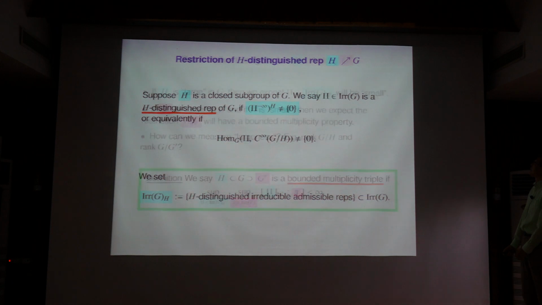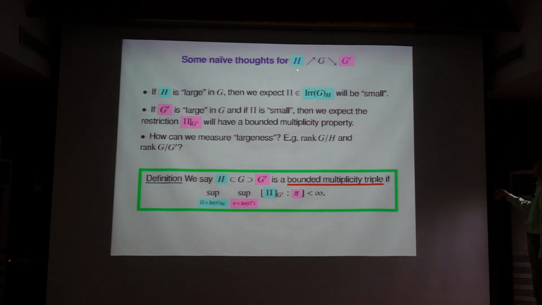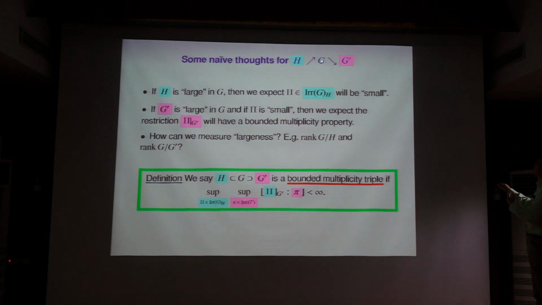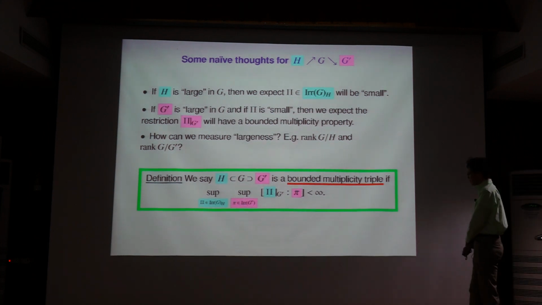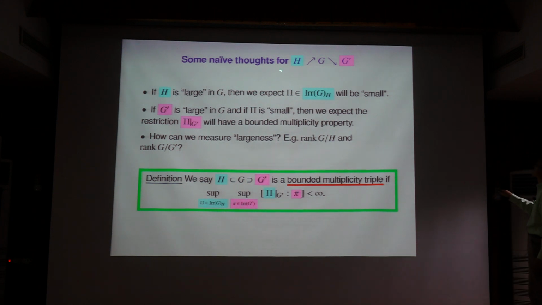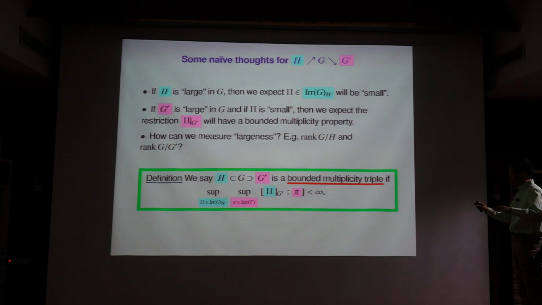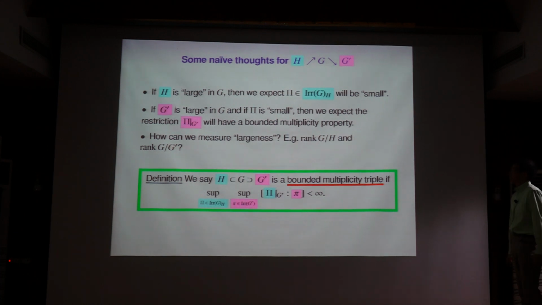Then what we want to understand is that, starting from H and then inducing up to Z, so namely considering H-distinguished representations, or equivalently representations of Z that appear in the space of functions on Z mod H, and then restricting to the subgroup Z prime. So we are considering the triple. And then we want to consider the branching problem of the representations appearing in that way, and whether we have good control of the restriction by means of the bounded multiplicity property.